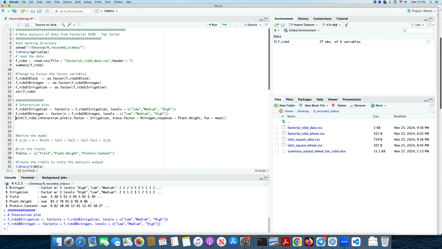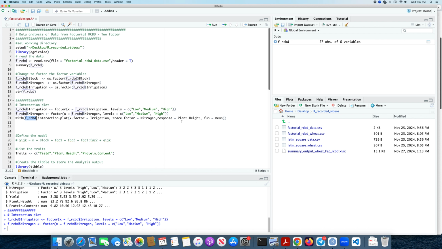So after that, I will plot using the interaction plot function, but in order to use this, I should attach the data frame here, FRCBD. I use the interaction.plot function, and then I will give the x factor, which will be the x level, and then the trace factor is the one that will be going in the graph, and then the response variable will be, in this case, plant height.